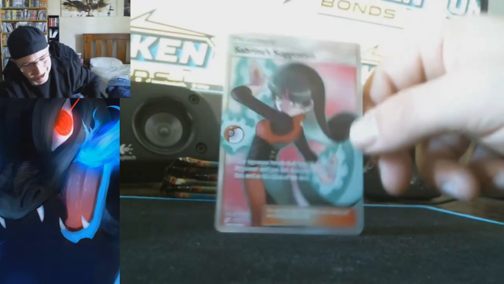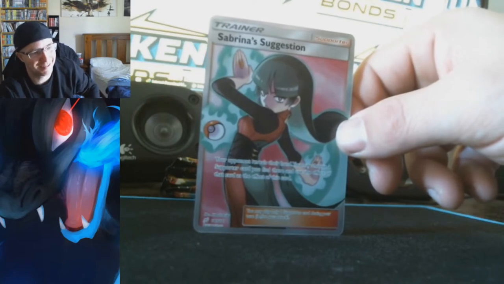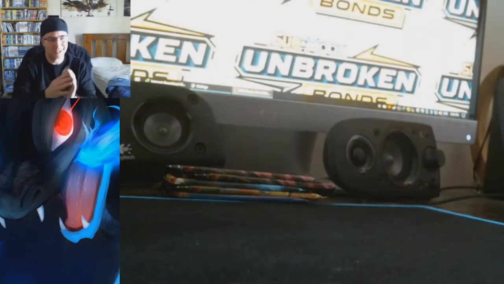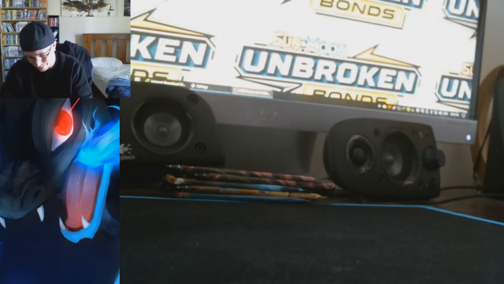Second time we pulled this, that is a nice card, and a second Full Art card. Now we're talking, ladies and gentlemen, now we're pulling some good stuff. That is what we wanted. Sabrina's Suggestion, nice. That's like two or three packs in a row we pulled something good. Nice, two Full Arts. I'm going to support a trainer type. Let's keep going, guys. We're on a roll now.